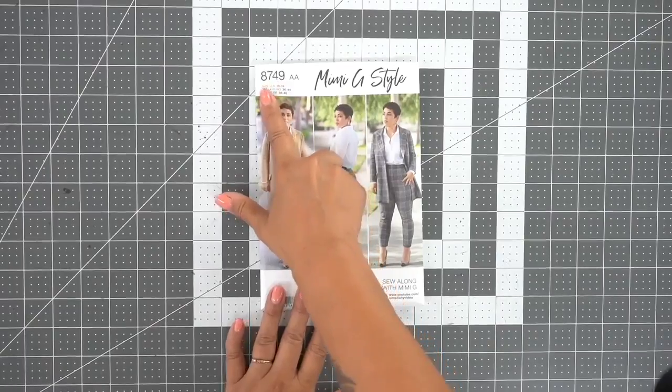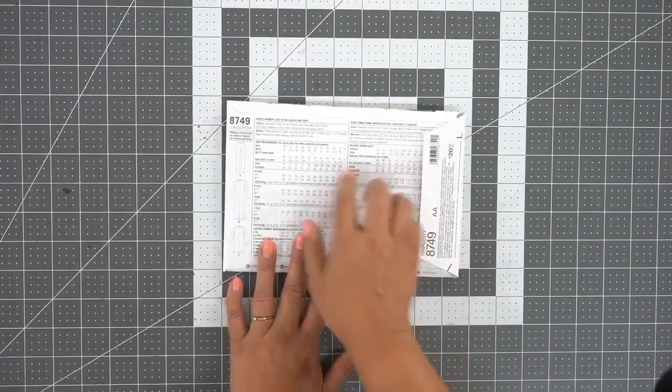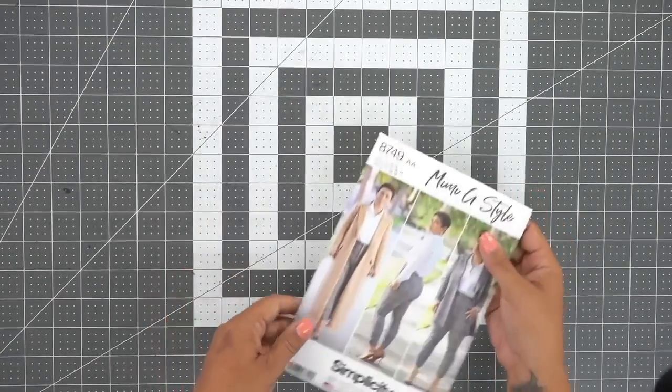Okay guys, we're working on 8749. I'm going to do the shorter version of the jacket. On the back of the envelope, of course, you have a list of fabric suggestions and any notions that you're going to need. Let's go over the pieces you're going to need to get started.